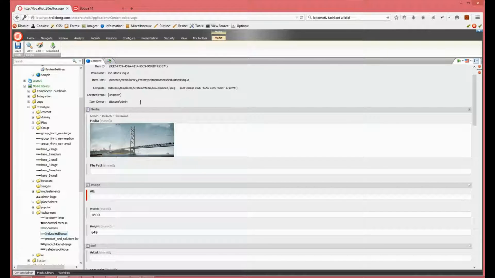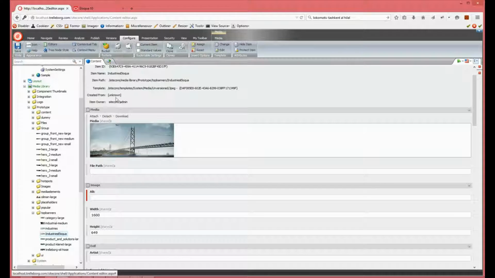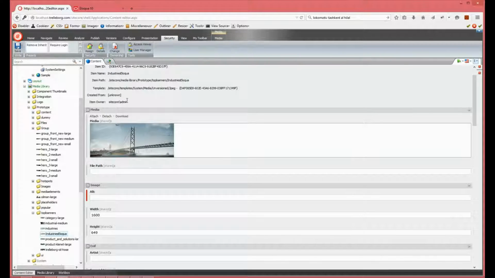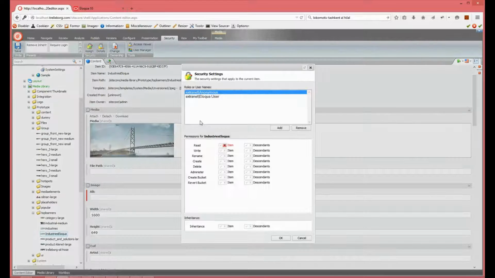The way it works is that I can now go to configure. No, sorry. I can go to security, and I can assign some roles or users to protect this one with. As you can see, I've already done this on this image, Industries Eloqua.